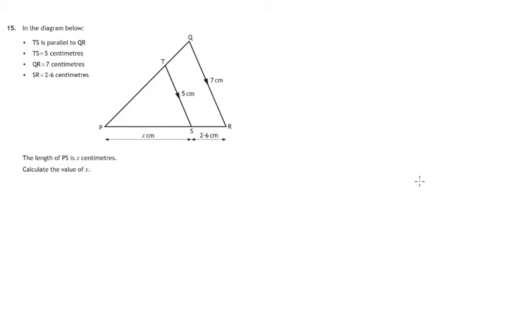Hi, Mr. Corsi here. In this question we've got a large triangle PQR and inside it there's a line being drawn from T to S which is parallel to QR. A small internal line there is 5 centimeters long. This side of the triangle is 7 centimeters long. We're also told SR is 2.6 centimeters and we're asked to find the value of X. That's the length PS.